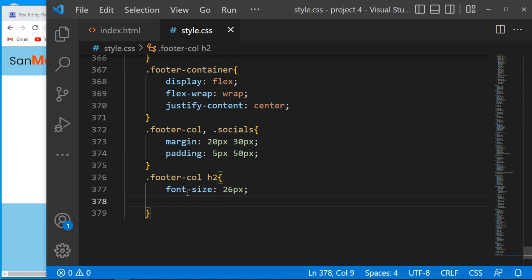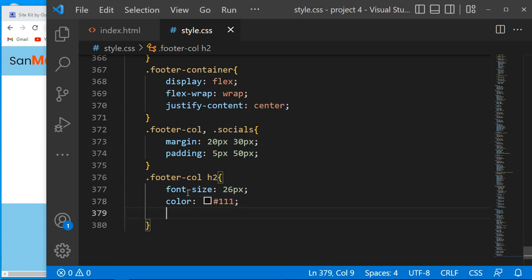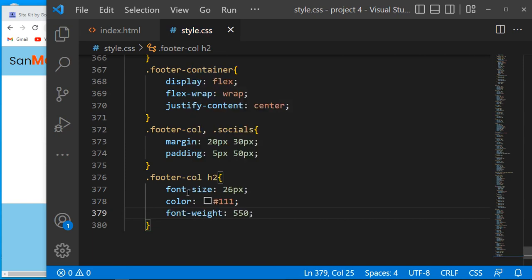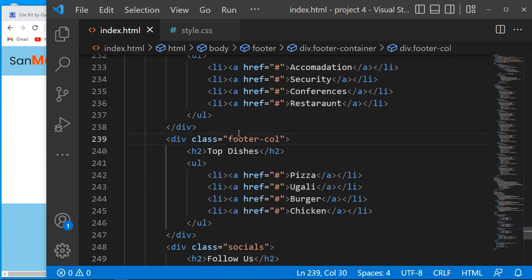You can also have the color, just set this, and also the font weight. The font weight is just 550.